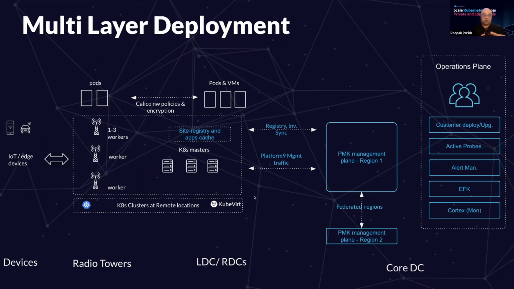Now, I'm just talking about one particular central place, but in reality, that's not going to be the case. There would be many regions for a large carrier. You can imagine you have 4, 5, 6, 7, I don't know, depending upon the size of the country. There may be many more regions, and those regions would be interconnected so that any operations person can log into one of the regions and see what's going on in that region, but they can also go into another region and see what's going on in that region.